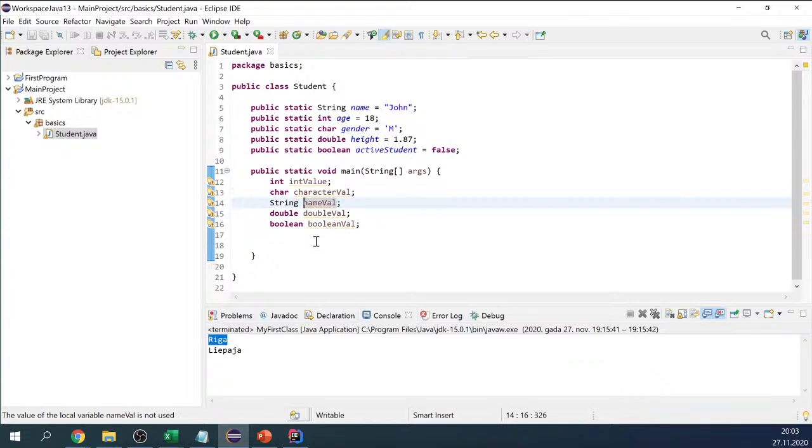And for string, that's really good thing to understand. For string and for all reference types, the default value is null, N-U-L-L. That's for all the reference types. For all the reference types, the default value is null.